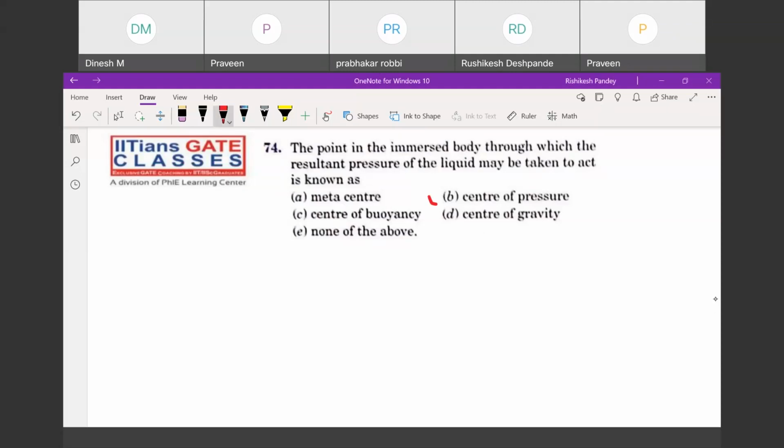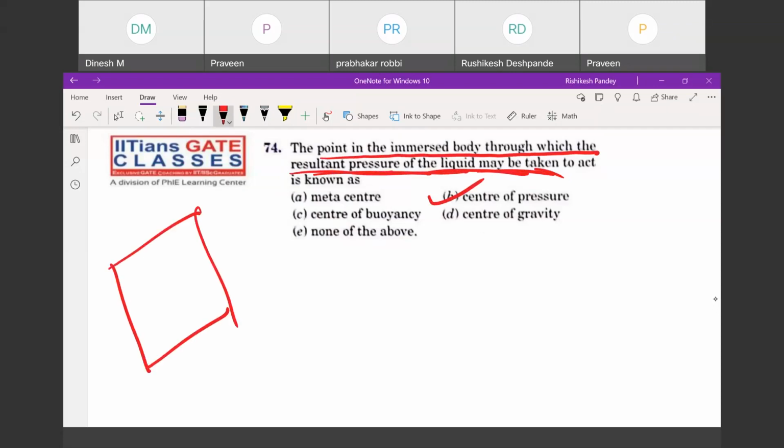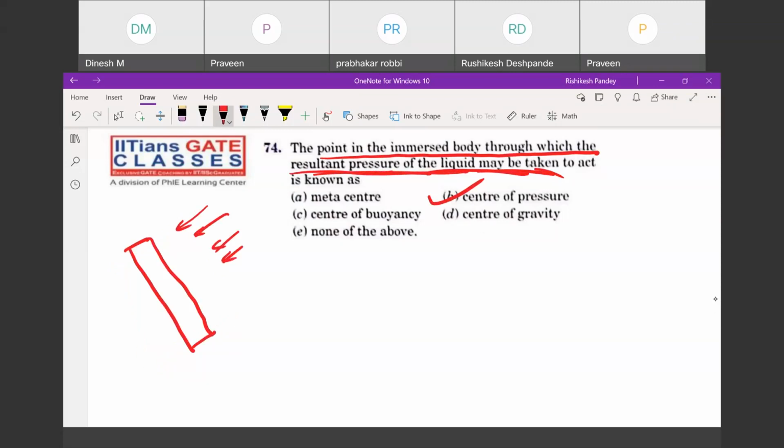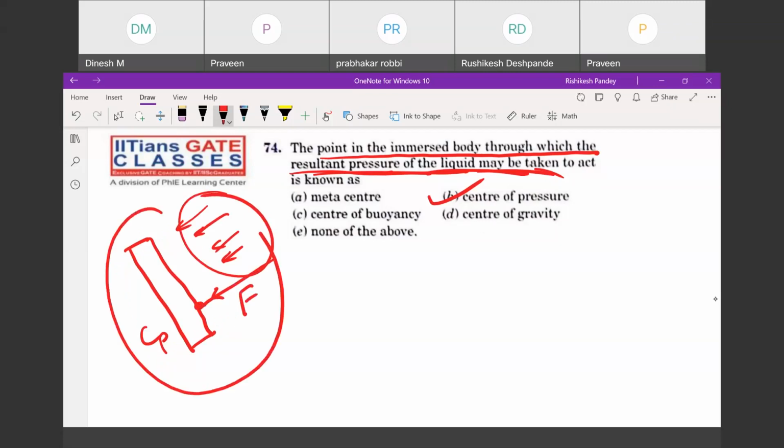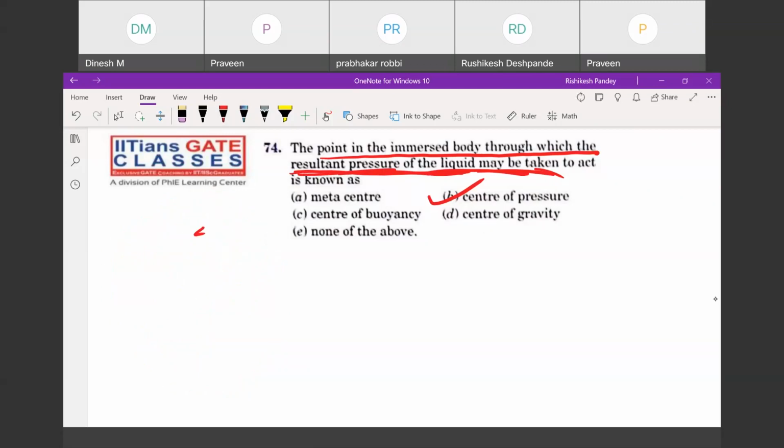Yes, it should be center of pressure. Point in an immersed body through which resultant pressure of liquid. You see, when a body is immersed, I will draw this view. All this pressure is acting in this direction. So some resultant of all this pressure force will act at CP here. This is a submerged gate or submerged body only. Immersed body where a resultant of pressure of liquid is acting. Resultant of pressure of liquid, or resultant of pressure force also you can say. Okay, is it clear? Don't get confused with these definitions.